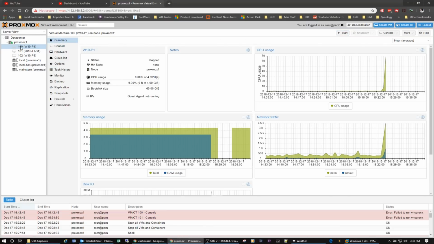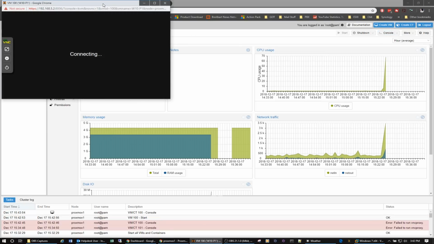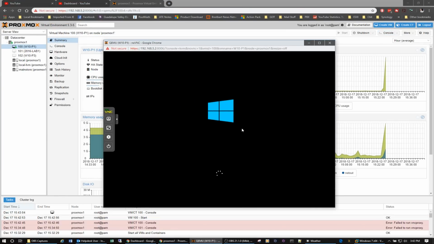I'm just going to come up to the menu item over here on the left and click on Start, and then we'll let it start. And what I really liked about Proxmox was that breakout console. So if we break that out, we'll actually see the virtual machine starting up.